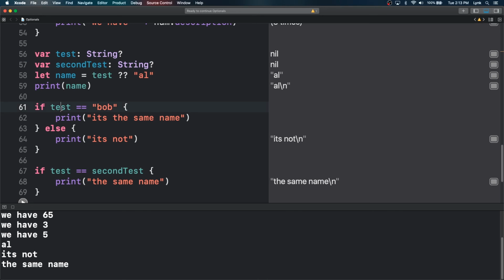But the takeaway here is that you do not need to unwrap if you want to test against an actual value. And if you test two optionals, do note that sometimes you may be thinking you're testing for the actual values to be the same, and not considering that a nil and another nil are equal in equality. So keep that in mind.